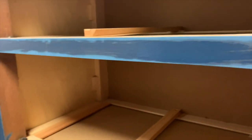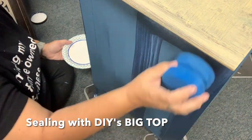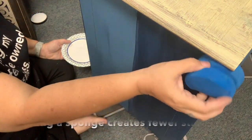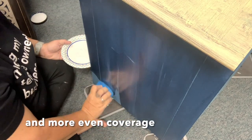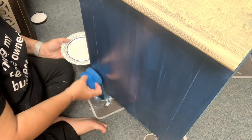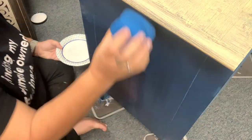One of the interesting things about using DIY paint is that in these darker colors especially, it changes from dark to light, and then when you top coat it, it will change back to dark again. We lovingly call this the freak out factor — it's okay, it happens to everyone. Don't worry if the paint seems streaky at first; when it's completely dry everything will be great. This is just one of those quirky things about using clay-based paints.